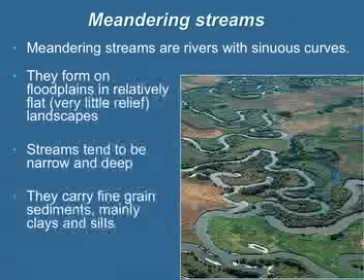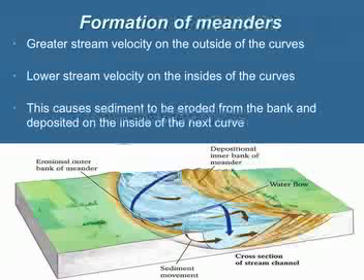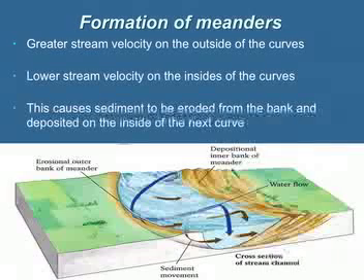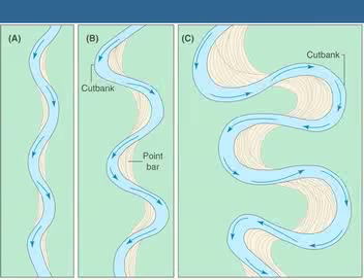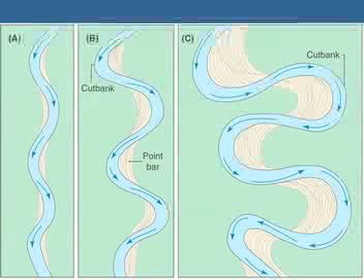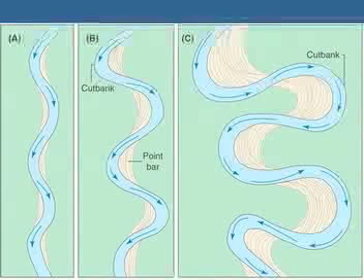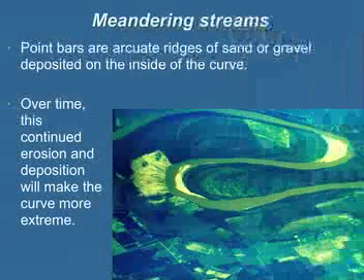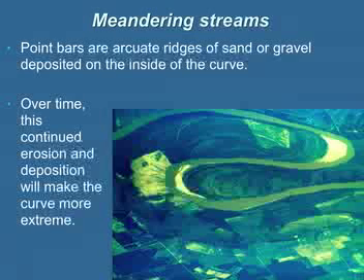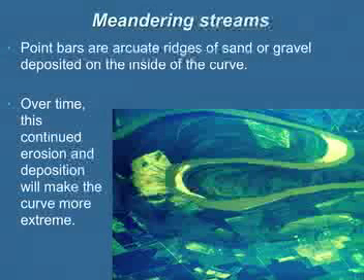So it goes into lateral cutting. And once again, how that happens, you have the cut bank, you have the depositional bank, etc. And a stream will go from A to B to C, and just keep doing that. And eventually you could make too much of a loop, and then we could end up with a cutoff. Now, I'll show you cutoffs here in a second, or oxbows and things like that.